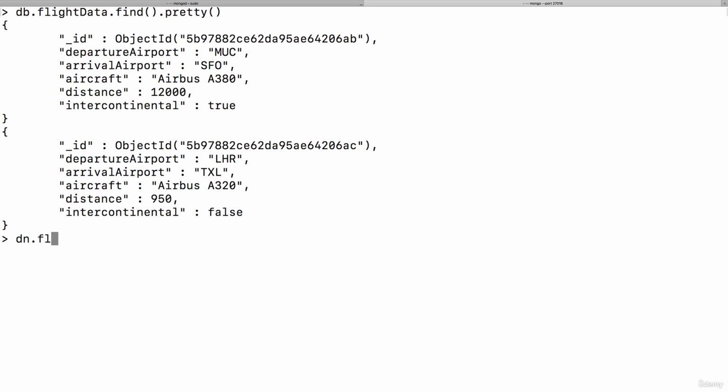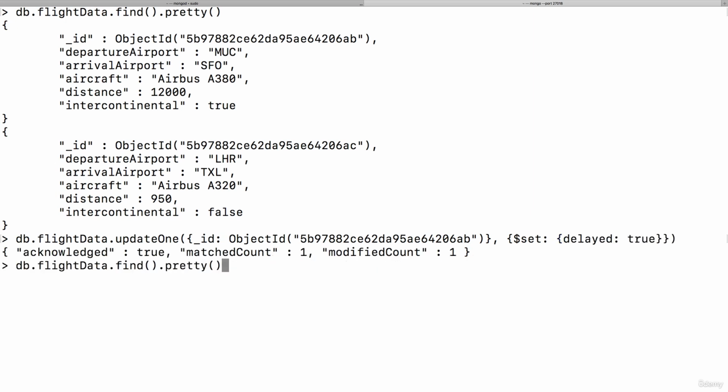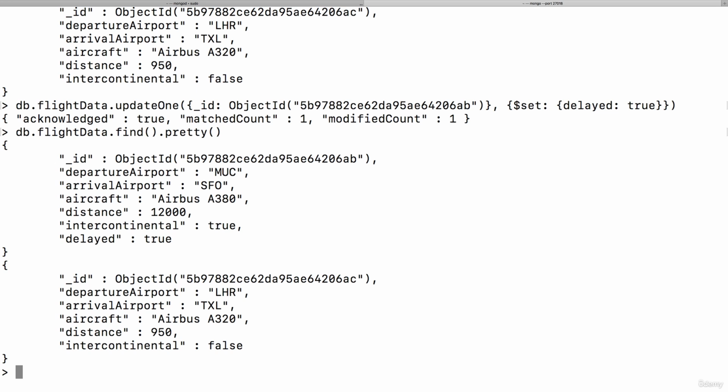Now we can do that by accessing flight data here, and then using updateOne. And I can filter by ID. We can copy that object ID, and it's important that you copy the whole object. We could filter for _id with this object ID. Now this will select this first flight, and now you learned we can pass a document with $set where we can tell what to change. For example, I can set delayed to true. If I now hit enter, this was accepted. And if I output all the flights again, we see delayed was added.